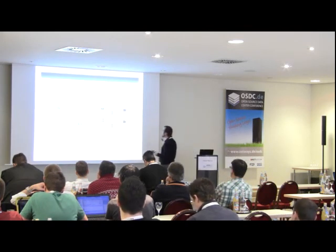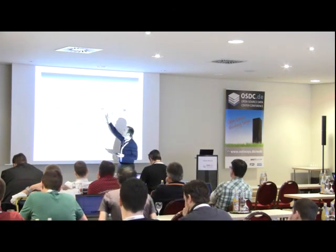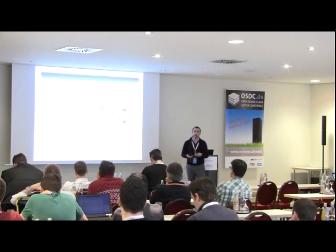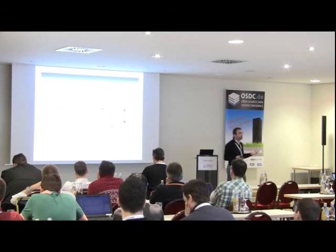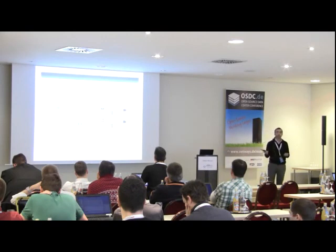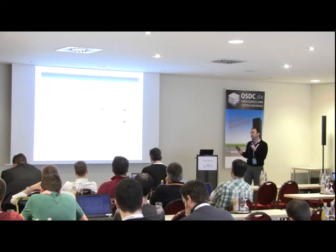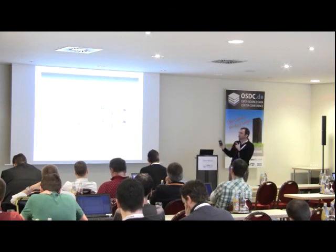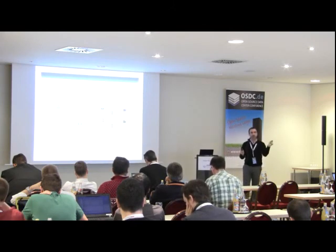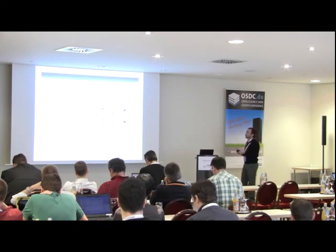So in Eucalyptus 3, one of the key components coming with it is high availability. All components, being cloud controller, Walrus server, cluster controller, and storage controller, are able to work in HA. So if you lose one, in a good old HA fashion, it will be picked up by the next one. Okay? So it's an active-passive type cluster. It's not active-active. It's interesting because the cluster they've implemented is actually active-active in the way that everything is replicated and synchronized at all times, but there is only one component being active at the same time.